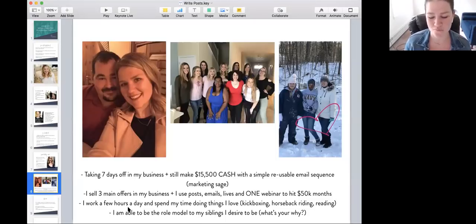But yeah, and here's what I want to hear from you guys. And then we're going to step right into the training, but this is so important. This is what's kept me going. These 2 hooligans right here. This is when I brought my siblings. I have 2 sisters, 2 brothers. Okay. Who else has 5 kids in their family? I'm the oldest of 5, right? And this is a picture when I brought my sisters up here to visit me in Connecticut. First time seeing snow. So cute. That's why they look so adorable. And they're my why, right?